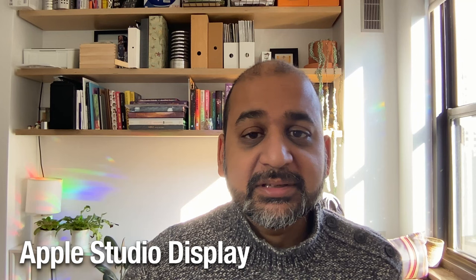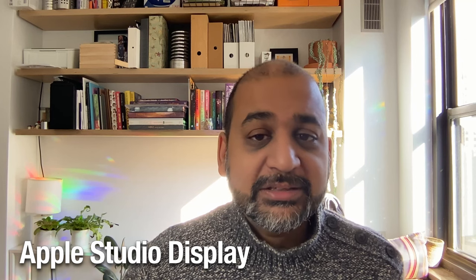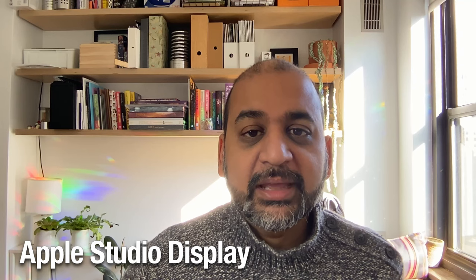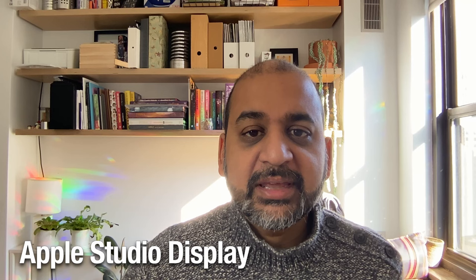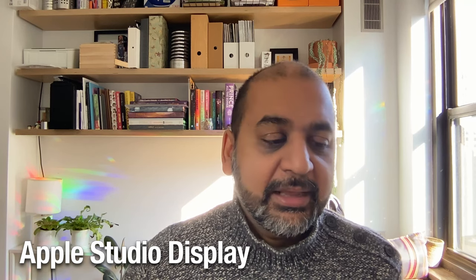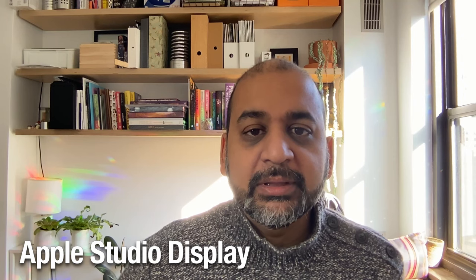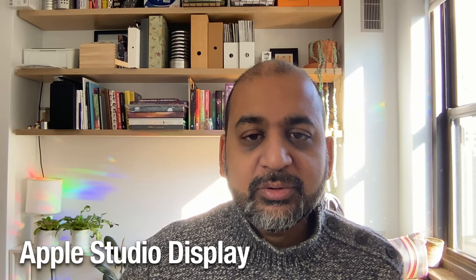The thing about this display is it's fairly expensive. If you need a nice display and one that's got a camera built in, it's an okay choice. I actually think the speakers are the highlight of this display, not so much the camera. They've added new features ever since it came out — things like zooming in and following you around — but I feel like every camera is going to have some version of that with the right software. We're looking more at core image quality than what software niceties can do around it, and in that case, it's sort of middle of the road.